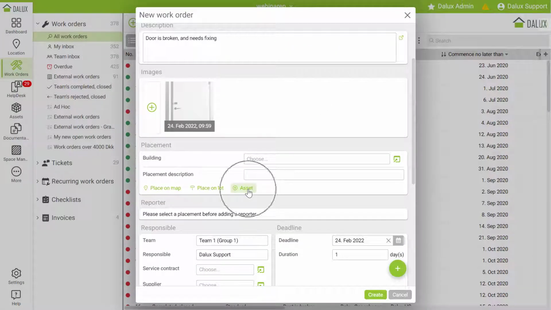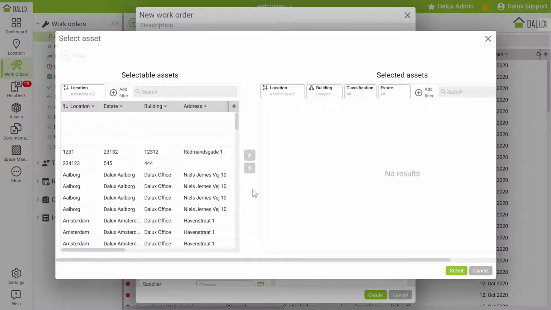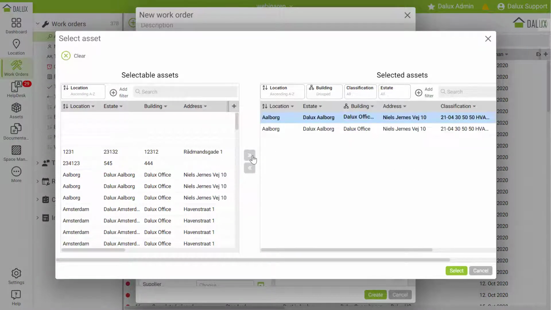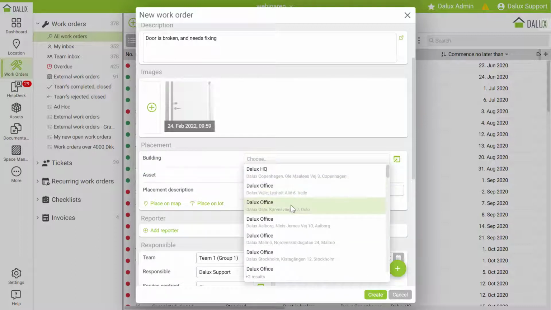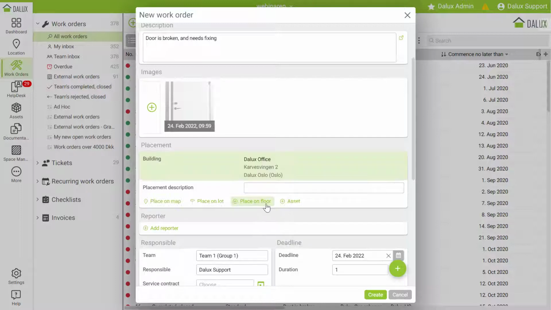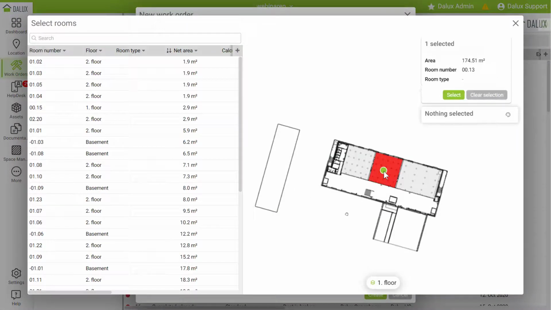We can also place it on an asset by selecting one on the list and clicking Select. Then the asset holds the placement information and assigns that to the work order. But for now, let's keep it on the building. And then place it on a floor, like before.